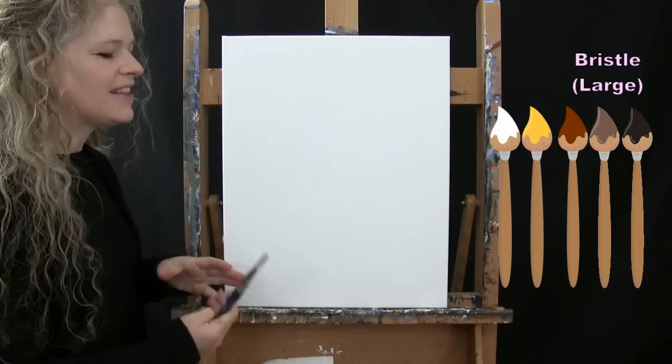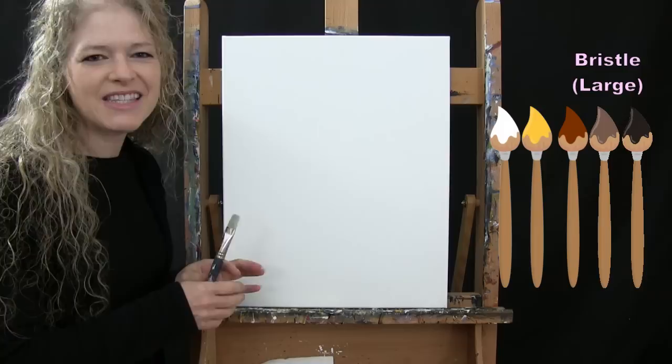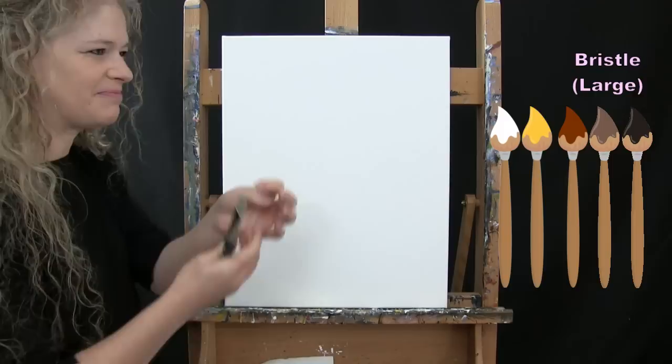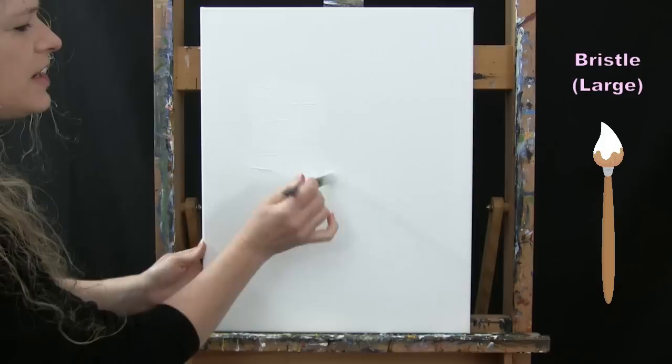This is intended to be either an early morning misty kind of sky, or maybe a late summer sunset. You can kind of decide what is visually in your thoughts as you're painting it, but that's how I'm gonna approach it. It's gonna be a very out of focus sun, and then just a nice warm, nice golden sky. So I'm gonna start with some white paint on my large brush, and I'm just gonna kind of put a large area of it in through this kind of left top area.